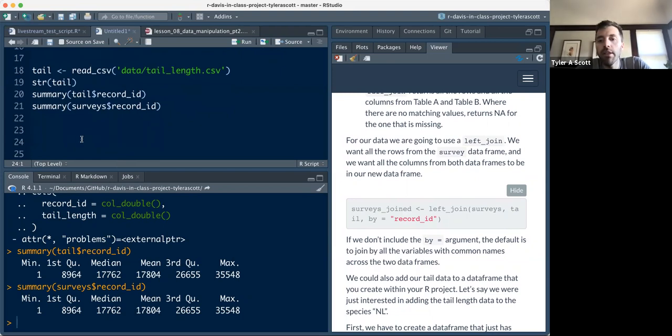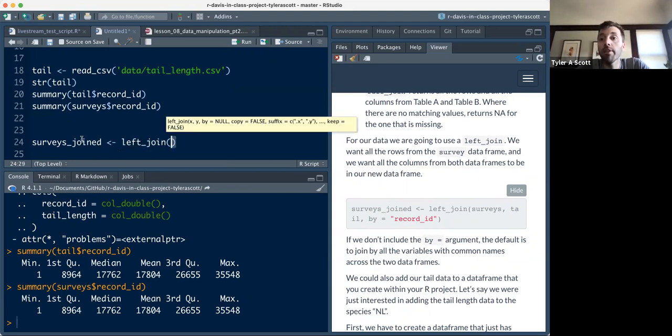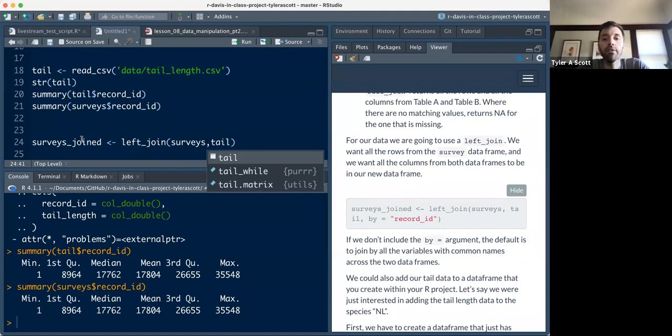So let's start with the left join function. So we're going to make an object called surveys_joined, with the arrow to assign that object. And let's call the left join function, left_join. So we're going to start with the A table, surveys, and then the B table, tail. So surveys, comma, tail.